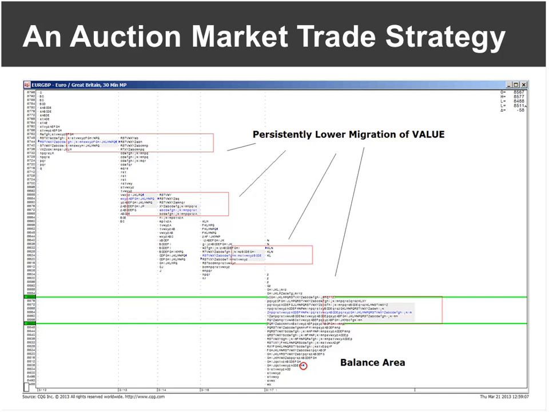Now, when I find a market that is in balance, balance is one of two market phases. You have balance and imbalance, and there's a constant transition in all degrees of time from one phase into the next. So when you're in a balance area of several sessions, I begin to look for that initiative trade. My working assumption is that it's going to be lower. I'm going to assume this market is going to break lower until these high volume nodes begin to be taken out to the upside. It's real simple.